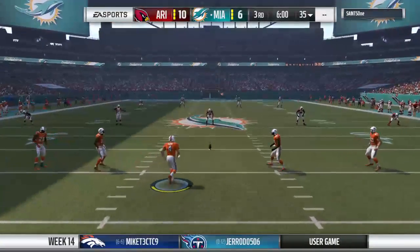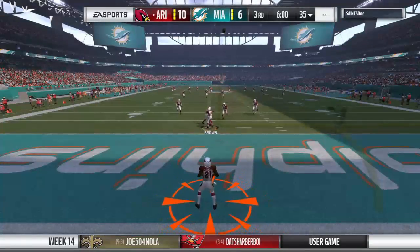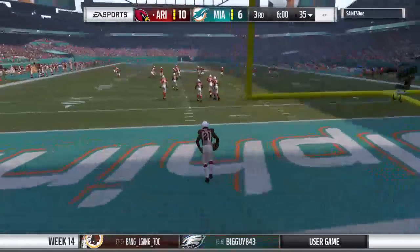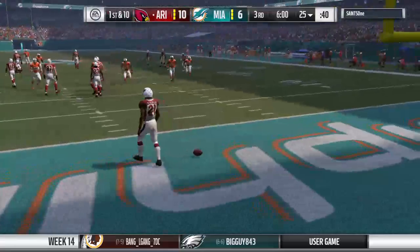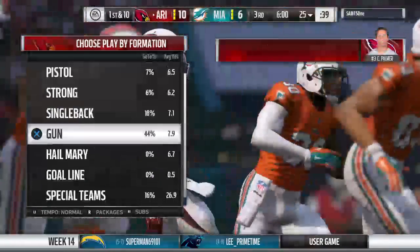Both teams appear ready for the fight ahead, and we resume action here in quarter number 3. This will be fielded on the back line of the end zone. And no thought to bring this one out. He'll just go down to a knee, and they'll take over at the 25.